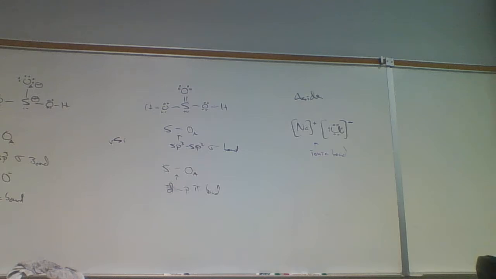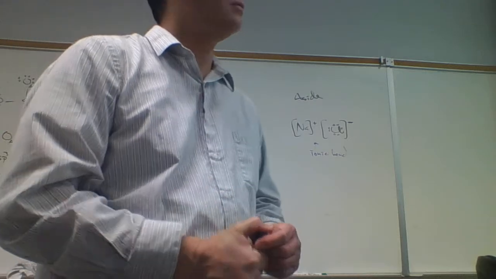We could figure out the percent d character by, it's 2 parts d, right? So let's do that up here. It's 2 parts d for how many total parts? It's 6 total parts. Times 100. And so it's 1/3. In other words, it would be 33.3% d character in this orbital. And so we'd have to blend in a lot of d orbital in there.